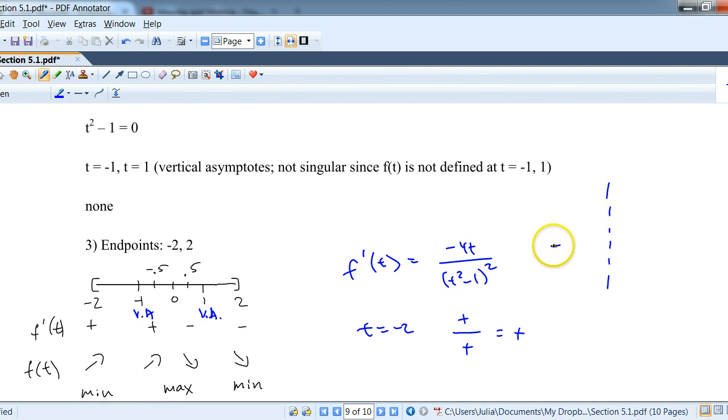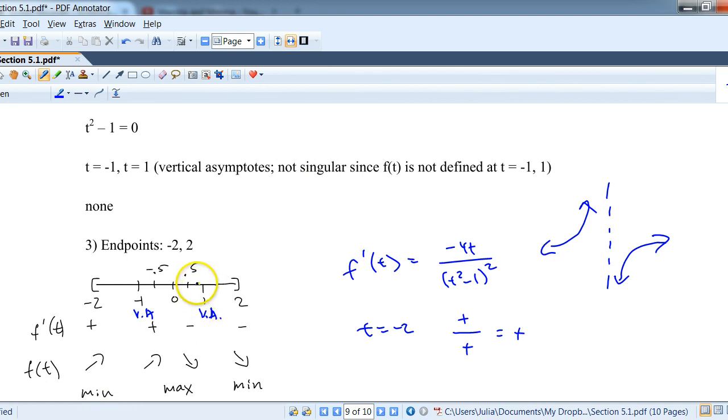So if you note, with vertical asymptotes, just because the sign didn't change doesn't mean it's the same graph. On one side, the graph could be increasing, for example, if this is our vertical asymptote, and on the other side, it could be increasing. But notice how the two pieces are very different. So one side could be increasing this way and the other one could be increasing this way. So just because it's positive doesn't mean it's the same thing necessarily.